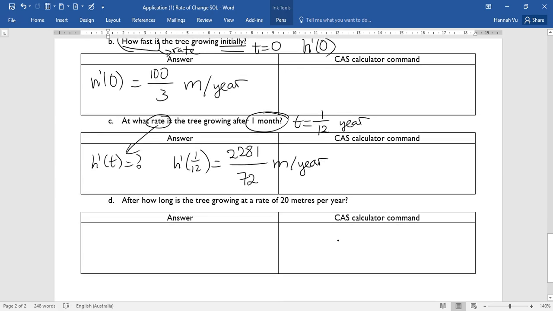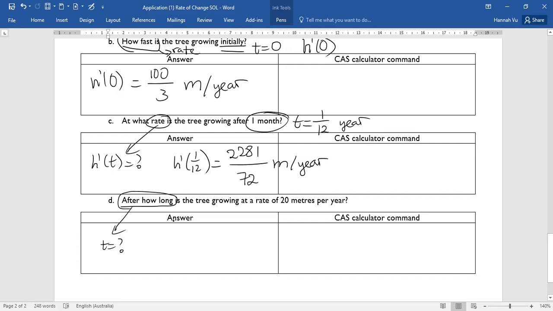Can we try part D? But you see, that's the one. We still write meter per year. Yes. Because the rate function is using t as per year. If you want to write it as month, it has to be meter per 12 months. If they literally ask you meter per month, you have to divide that answer by 12. So yeah, just leave it as meter per year.